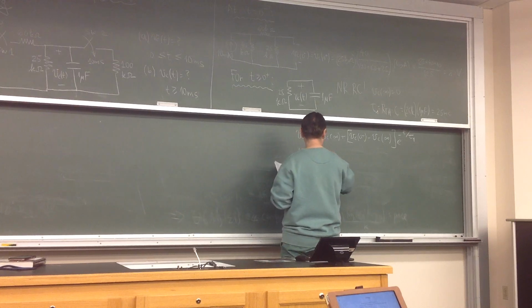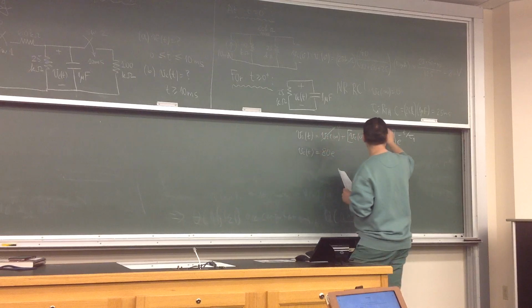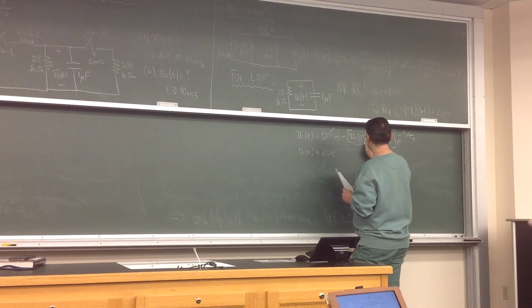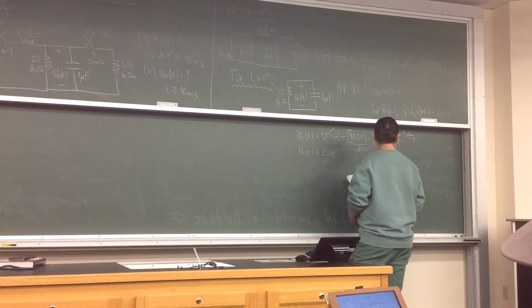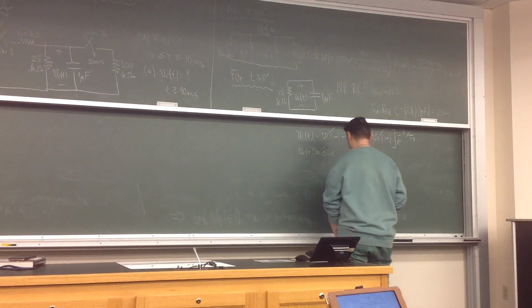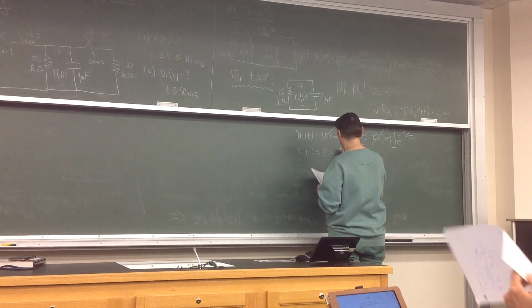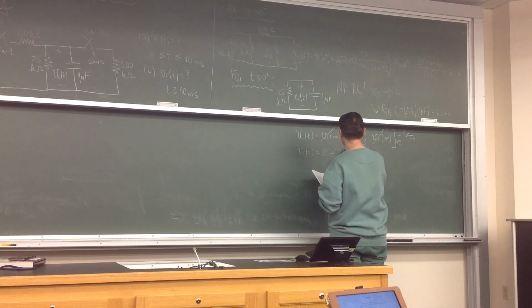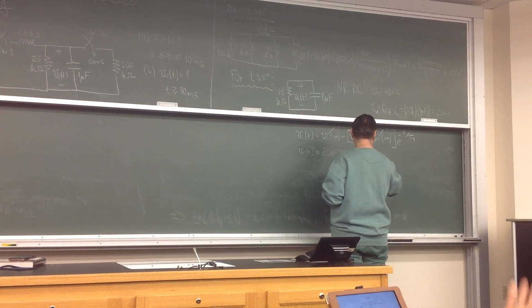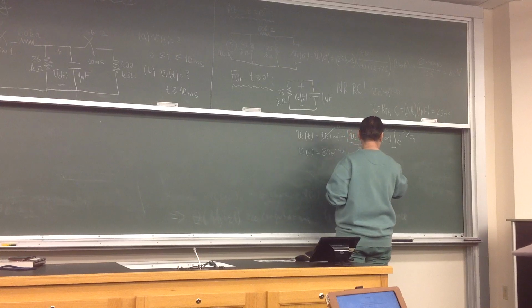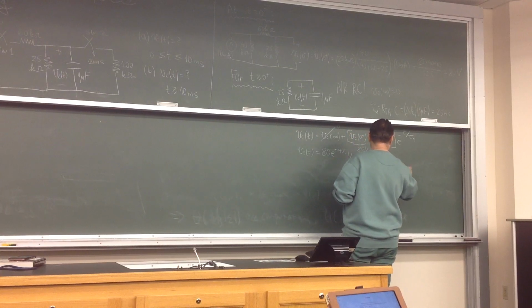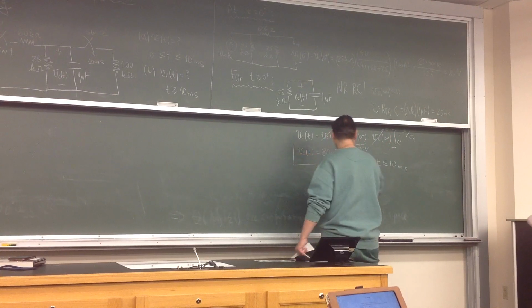80, because this is 0, right? And that's 0. That's 80 volts. And tau is 25 milliseconds. That gives you that this is equal to e to the minus 40t volts, and this is for t between 0 and 10 milliseconds. So you can basically find the solution to part A.